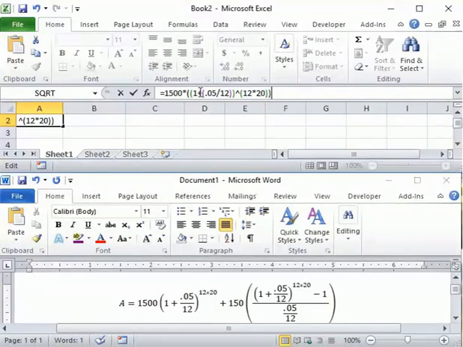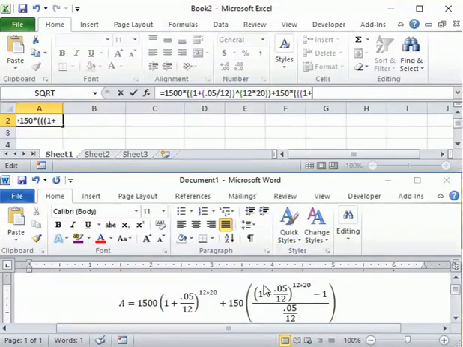I want to make sure it's doing these calculations first. All right, then we're adding to it this other multiplication, right? So we have 150 times, and I'm going to throw in parentheses around all of this, right, which it already has in this one. But I also need to include some extra ones here around my numerator. So I'm going to throw in another one here, and then I've got to have another one. So a lot of parentheses. It's hard to keep track of, making sure you have all your parentheses that you need.